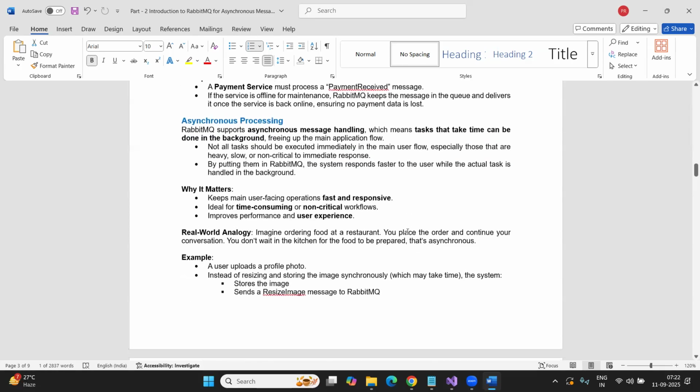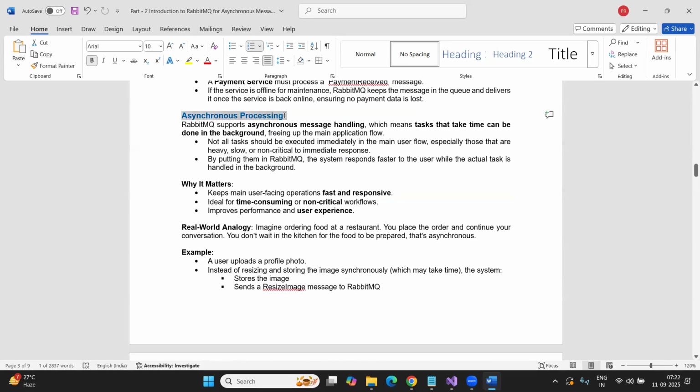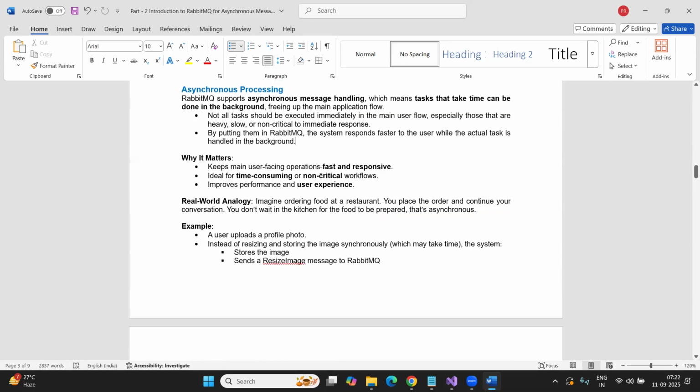And finally, asynchronous processing. We have already discussed that this is the reason we are using a message broker. RabbitMQ supports asynchronous message handling. Asynchronous processing means tasks that take time can be done in the background.